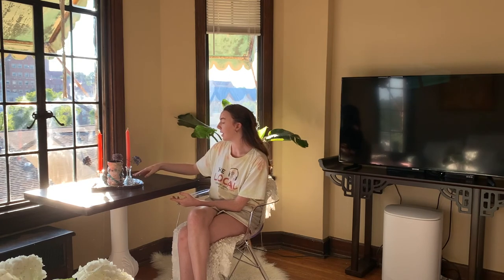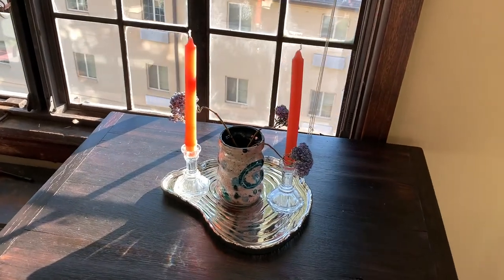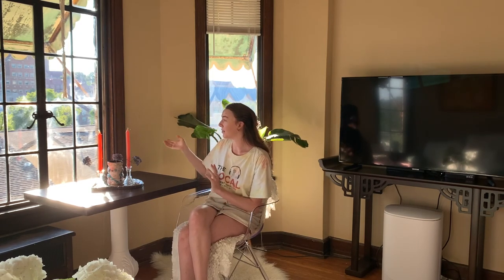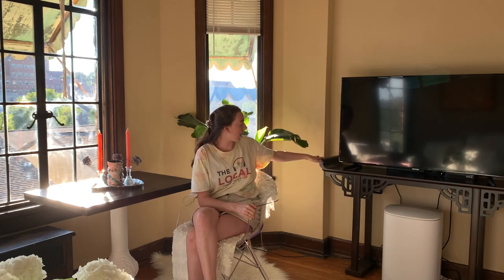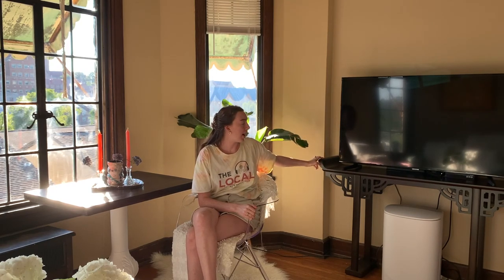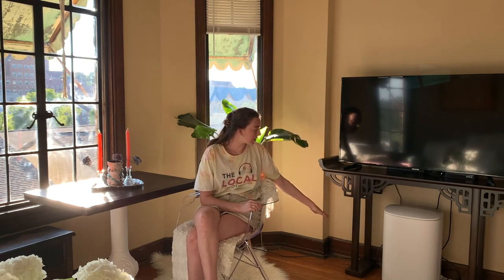These candlesticks and candle bases are both thrifted. This tray is from Home Goods, and this pot I actually made myself — you'll understand when I get to a different part of this apartment. Those are just some dried flowers and all of my lovely plants. This is Marlin. That's the kitchen table desk area, where I'll be doing most of my school work since classes this semester are mostly online. To the side we have my console table with my TV. I don't watch it too often but it brings my friends and me together. Below it is my air filter, which is usually on high to keep dust at a minimum.